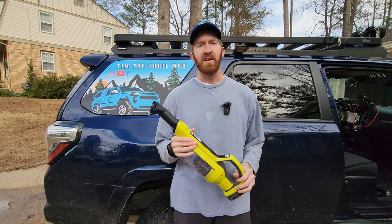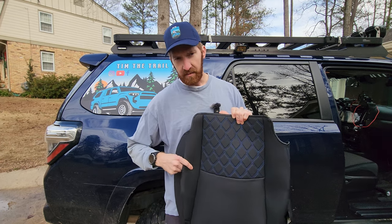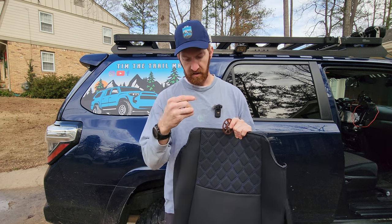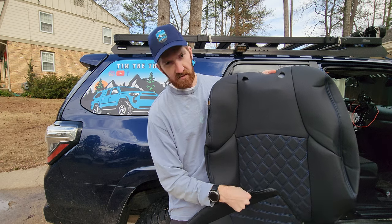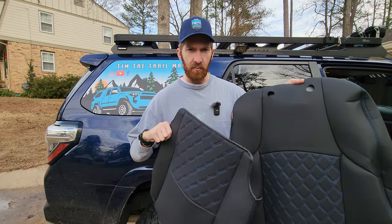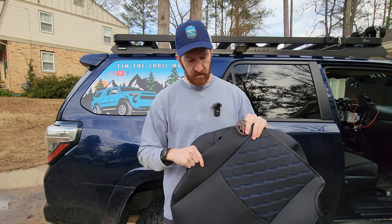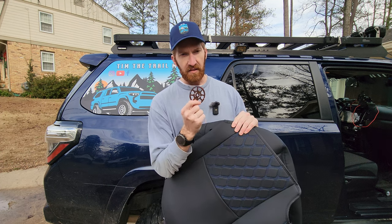Here are the HoydaSource seat covers. The neoprene is soft and the quality is really good. Going through the instructions provided in the bag, it's a different style of connection — they come with these pucks and a couple of hooks. They are custom fit for the fifth-gen 4Runner, and I went with the quilted design with the blue inlay, though black and red are also available. The backrest is separate from the seat bottom, which I appreciate versus a one-piece design, and the hockey puck system means there are no cords or strings to run underneath the seat.